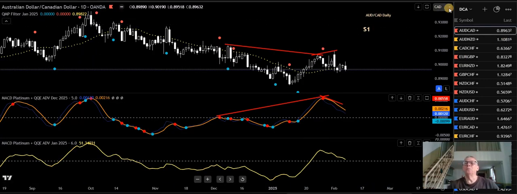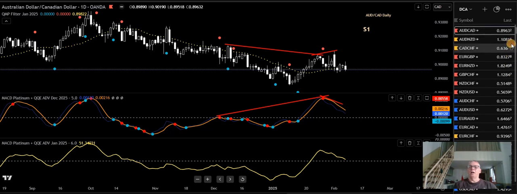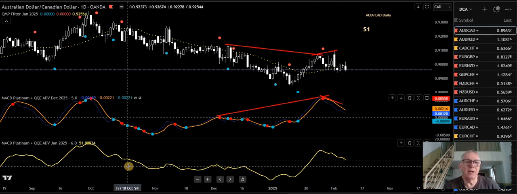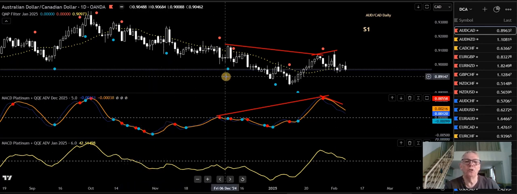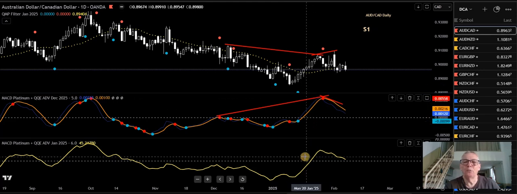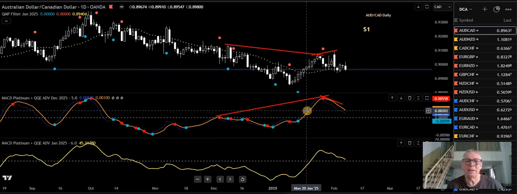Okay, I've just switched to my dollar cost averaging. Now, this is my watch list on the right here. You probably can't see them all, but there's plenty of pairs. There's a top half, they're a different color than the bottom half. These ones I can just about trade from, so any trades, like when the QQE Advance goes below the 0 level, I'll start taking buys. So 1, 2, 3, 4, and as soon as it breaks the 0 level, I should be out in profit without even worrying about the MACD Platinum.